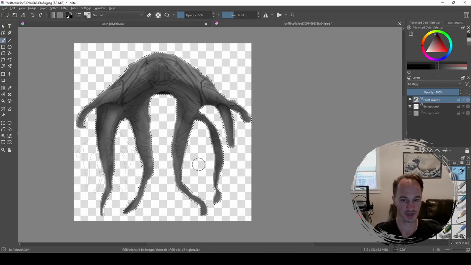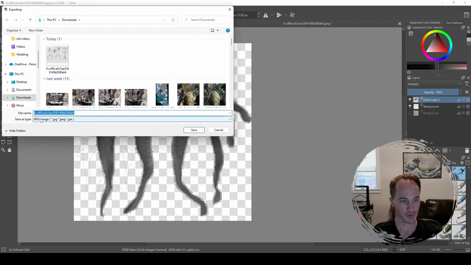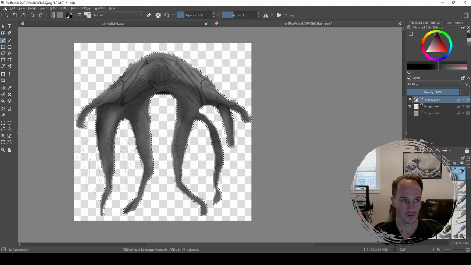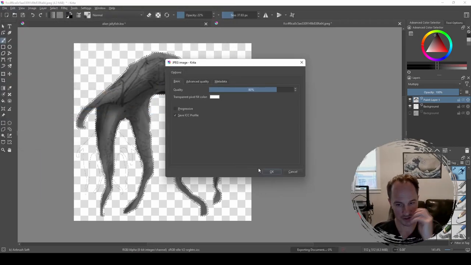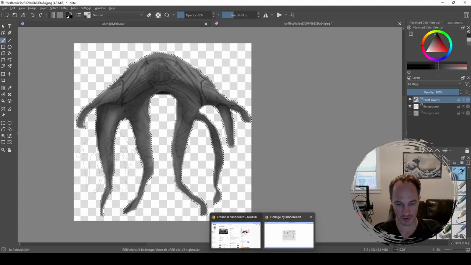So I've got a slightly more refined sketch, right? So I'm just going to save this. Export it as a JPEG, right? I'm going to export this as a JPEG. I'll call it refined sketch. And then this is some of my process of how I've gotten the best results out of using the AI that's in ArtBreeder.